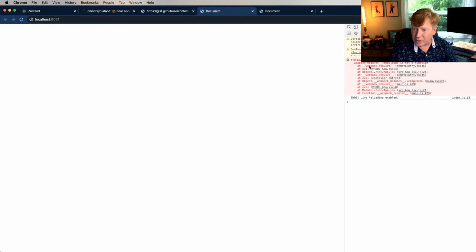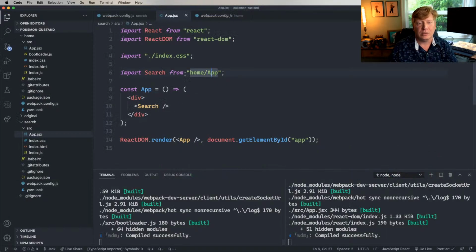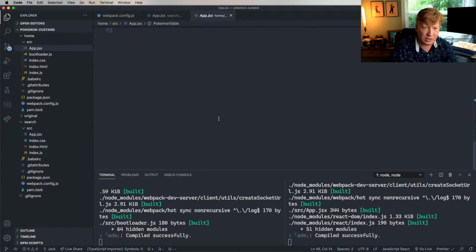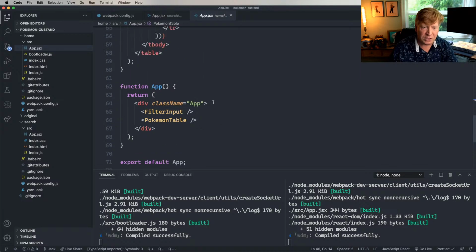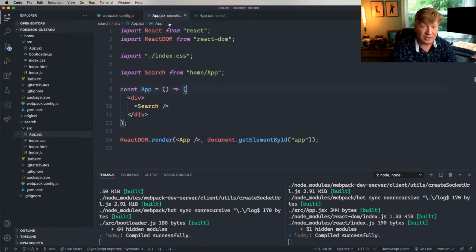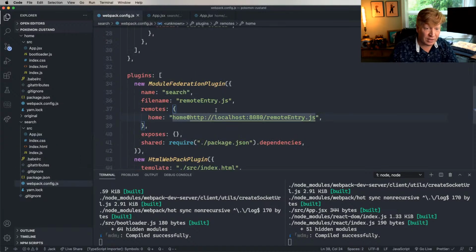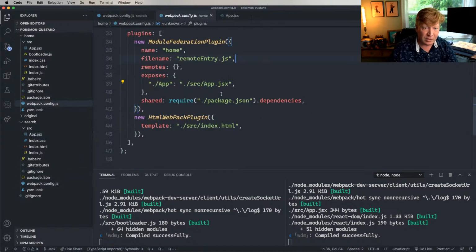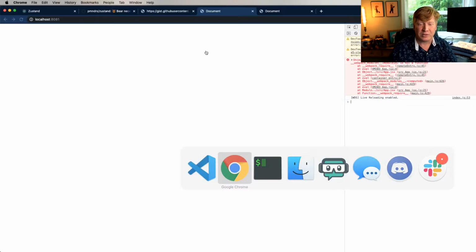And we're getting module ID is not a function. Okay. So let's see how app is exported. Over here, export default app. Looks good to me. Let's see, and then over here as search. Let's just make sure that I got everything just so. So, okay. Webpack to Webpack, exposes app.jsx. That seems about right. Let's look at the remote entry.